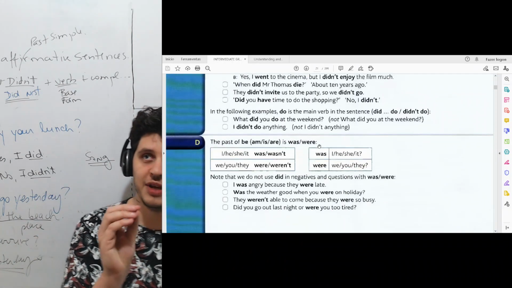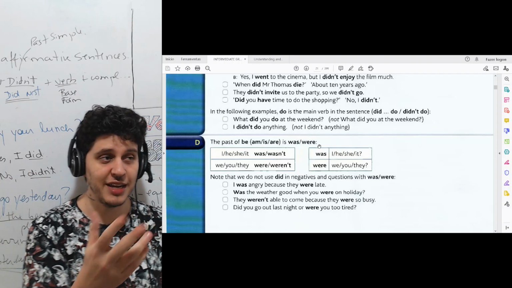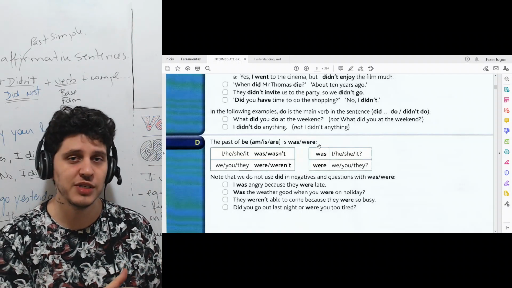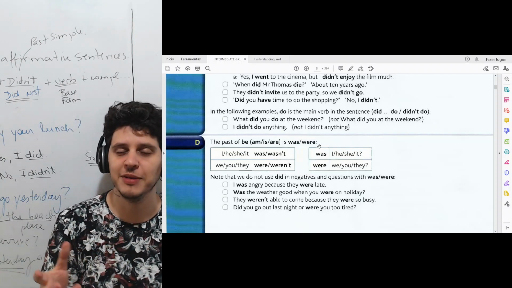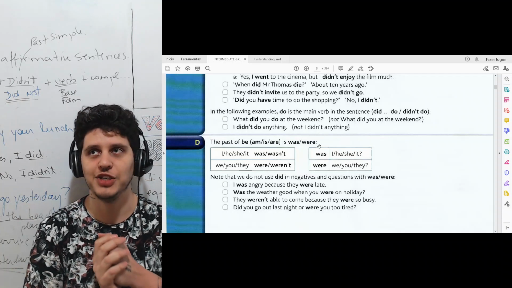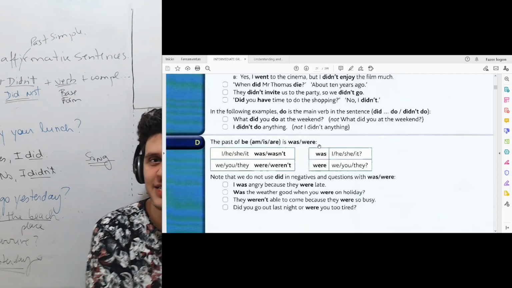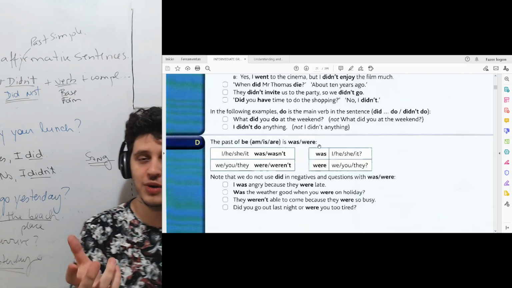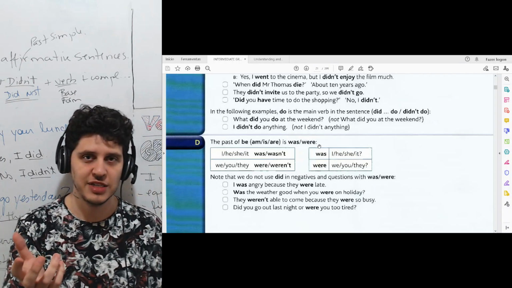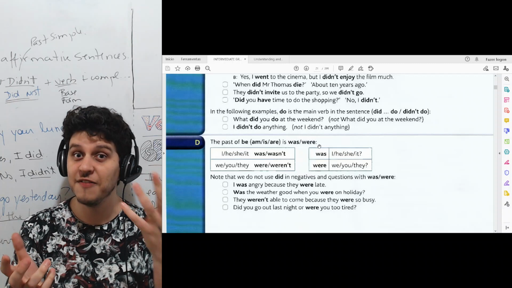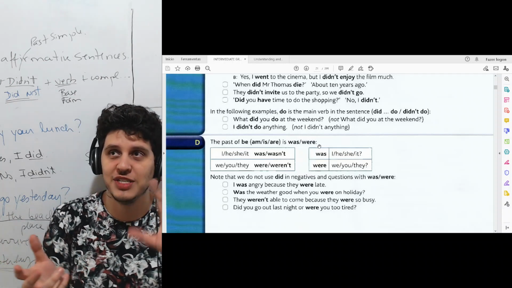Oh, and it's quite important to remind you that sometimes, like what is happening here, the same way that in present simple, we could use do as an auxiliary verb and do as a main verb at the same time. For example, when we ask questions like, what do you do? Or what did you do yesterday? So we are using do as the main verb and did as the auxiliary in this case. So just the first one goes to the past, which is the auxiliary.